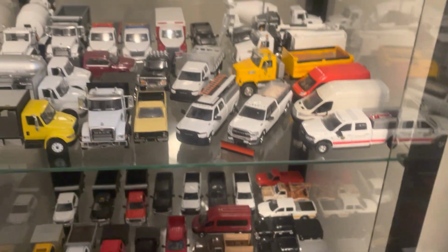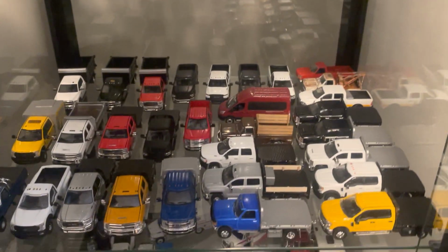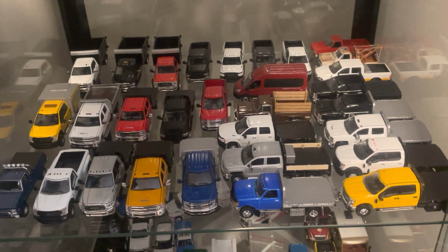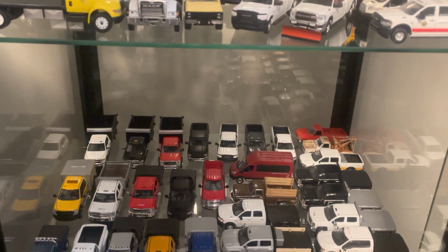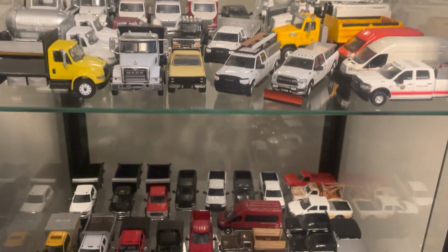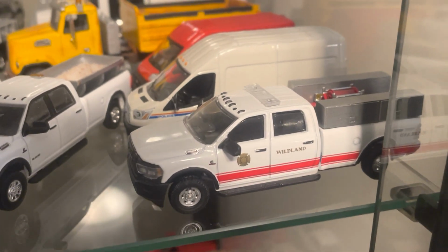These are all models that I'm going to be having at shows, and so are all these ones down here. Pretty excited for that. But that's all my casting stuff for right now, that I've shown you how it's going in the test printing stage, and then how it looks on actual trucks when they're done.